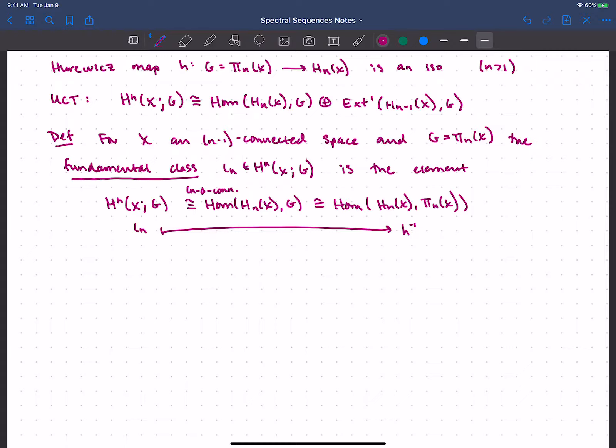So then ιN is just the element of cohomology, or the class in cohomology, which maps to the inverse of the Hurewicz map under these isomorphisms. So there's a fundamental class, and in particular, if we're thinking about our space of choice here, the Eilenberg-MacLane space K(G,N), if we work in G coefficients, then of course we're going to have πN is G, that's the definition of the Eilenberg-MacLane space, and so we'll get this fundamental class ιN in degree N.